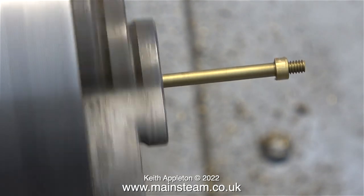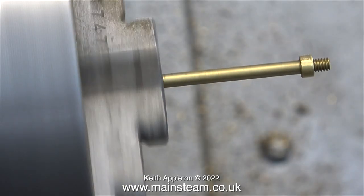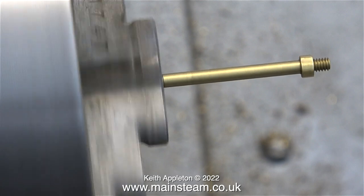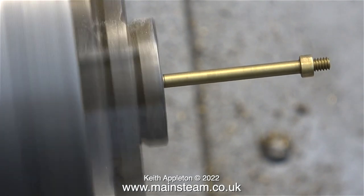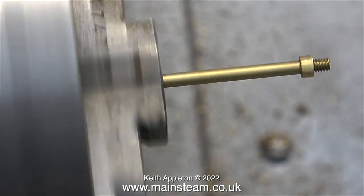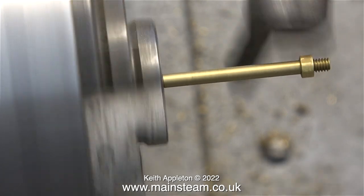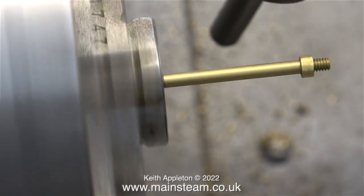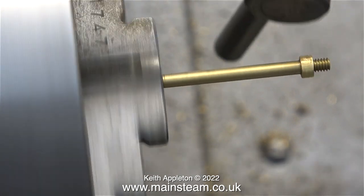Then I applied some common sense and logic. It would not be the shaft that was bent. The part that was bent was the thread on the end of the bar, and as you can see here, it's not in alignment at all. Health and safety warning — this is not a good idea. I'm showing it for the purposes of the video and the fact that this is how you straighten bent shafts. What I'm doing at the moment is purposely bending the shaft and making it worse.